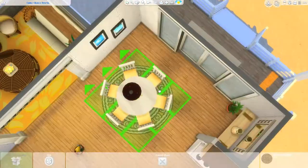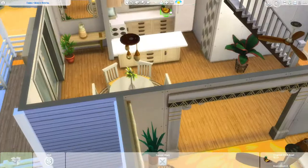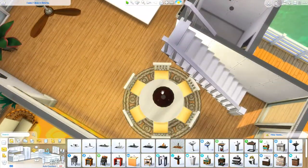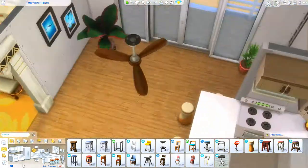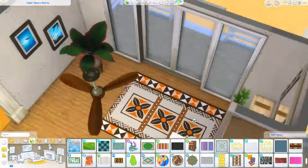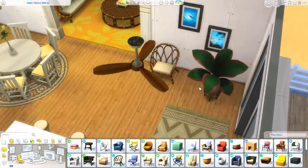I'm using a lot from Jungle Adventure — it had the kind of light wood feel that I wanted, and I just really liked the way it looked here. The wood color was pretty much exactly what I wanted. I think the Jungle Adventure stuff goes really well with the Island Living. Here I'm just adjusting the location of where stuff is and moving it even a little bit further in.